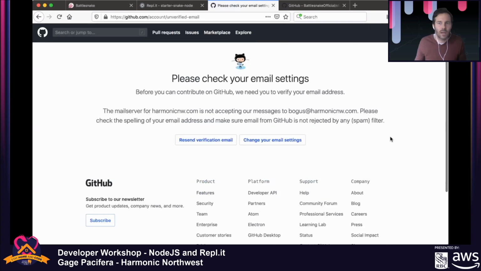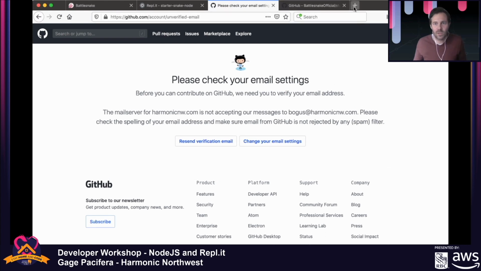All right, so at this point, I'll get an email verification. You actually don't need to worry about the email verification to work in GitHub, though, so that's handy. So at this point, I've got a GitHub account. We actually do not need to store our code in GitHub for the purposes of this demo. I do think it's a good idea in general, but the code we're going to be running today is running directly off of Replit. So the GitHub we sign up for because we need that to log in to the arena. Okay, so I'm logged into GitHub right now.